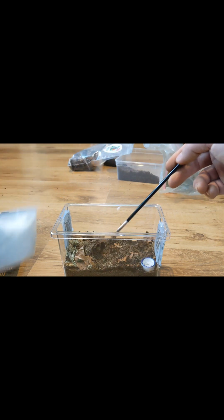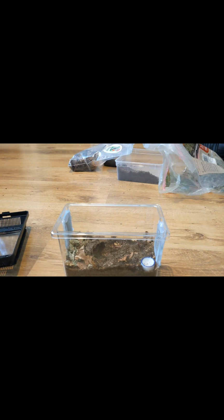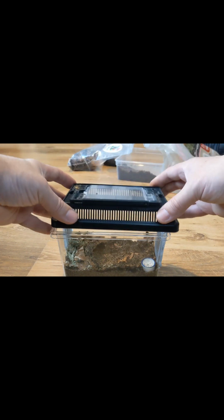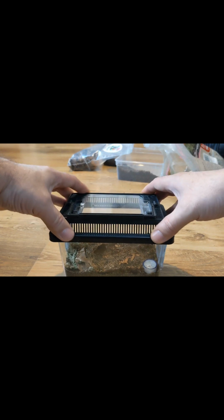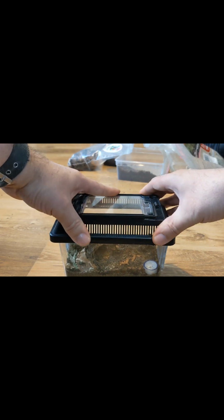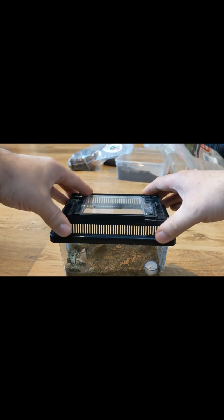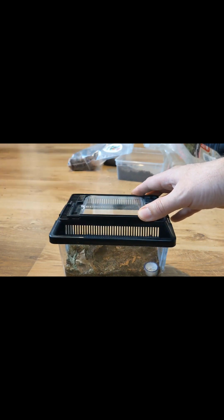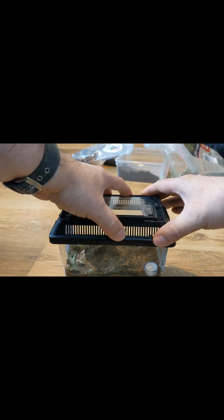There he is, look, straight. He's gone straight into the hide there. Straight into the cork bark hide, which is cool. So, that's what I wanted. Nice and easy one. Just a little tiny critter keeper, which will do him for now. Small critter keeper for his size. Didn't want to put him in nothing too big. Still have a couple of molts in this before needing to be rehoused, I think.